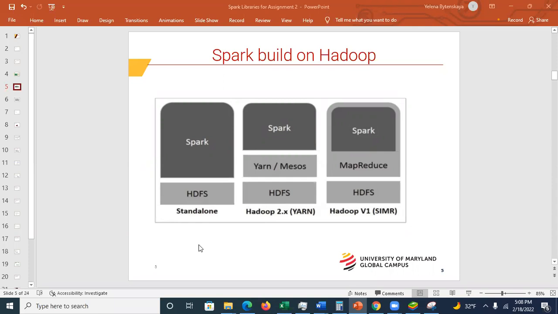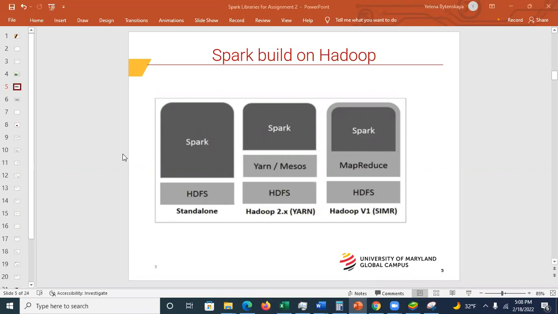Again, we were talking about an open source product and the possibility to run it in different fashions. Three of these different configurations are presented here. In the beginning, we started with version 1, on top of the Hadoop Distributed File System as the storage of the data, MapReduce and Spark.